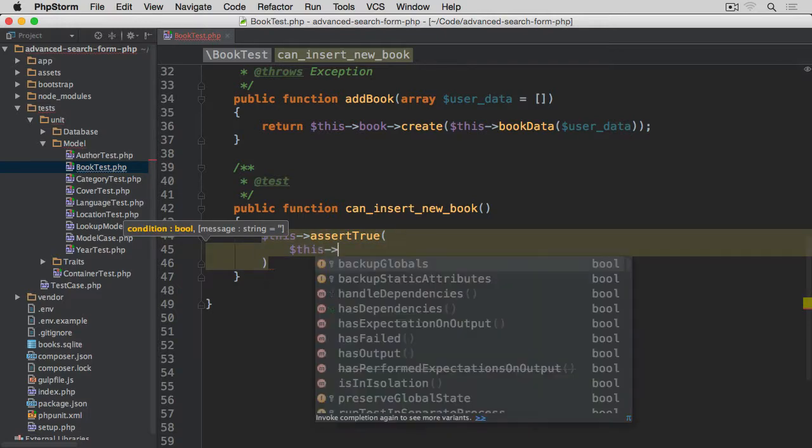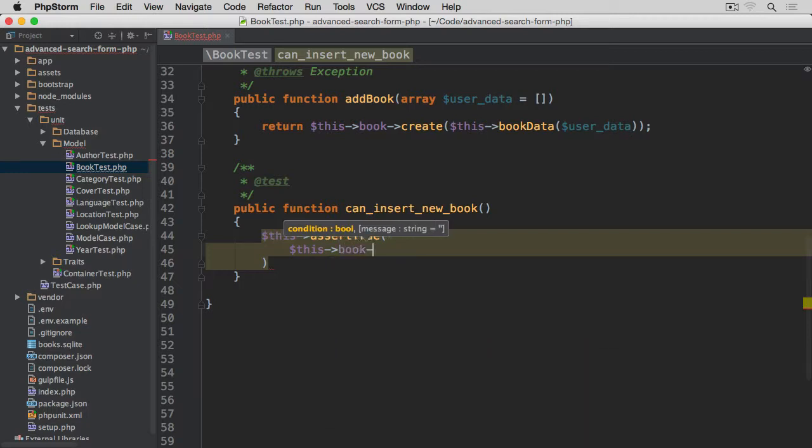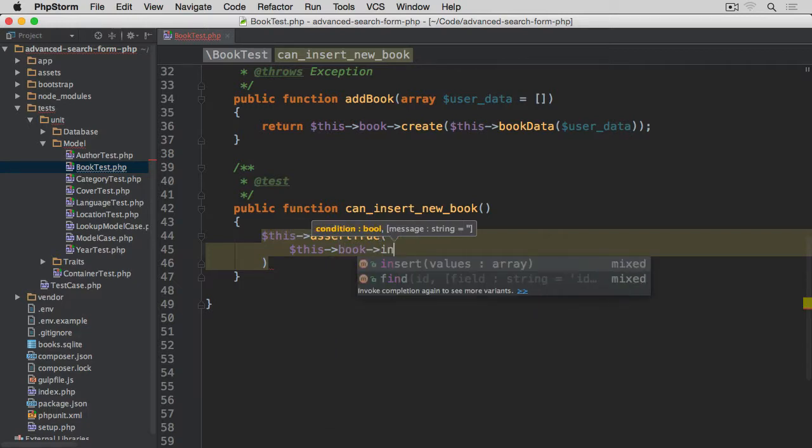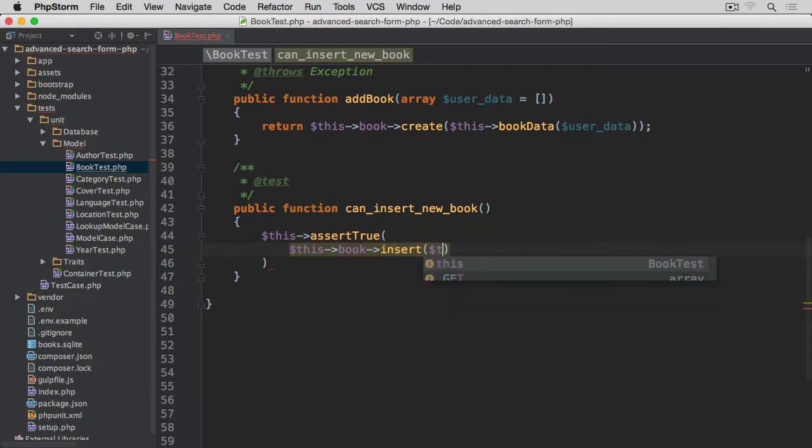And the method we're going to call on a book instance is going to be insert, and we're going to insert this book data without actually any custom fields. Everything we let Faker basically generate these fields. Okay, we don't need a semicolon here, we need a semicolon after this assertTrue. Okay, so that's our first test.